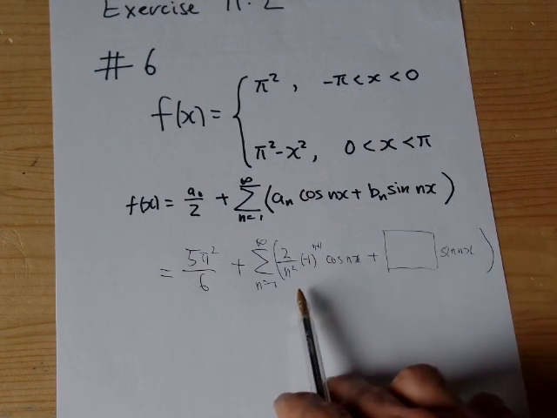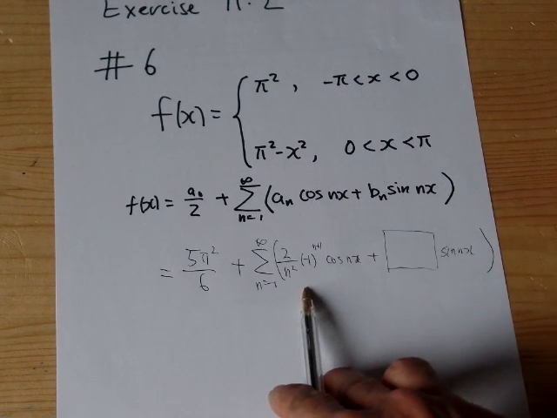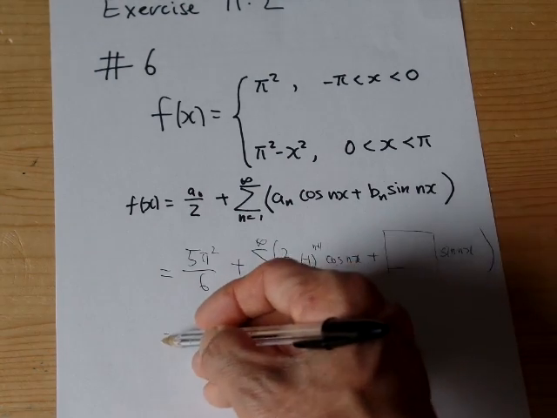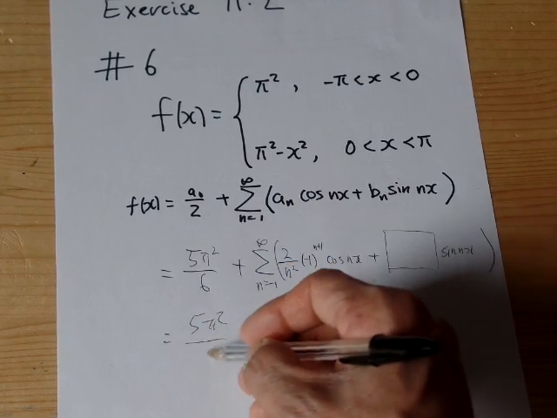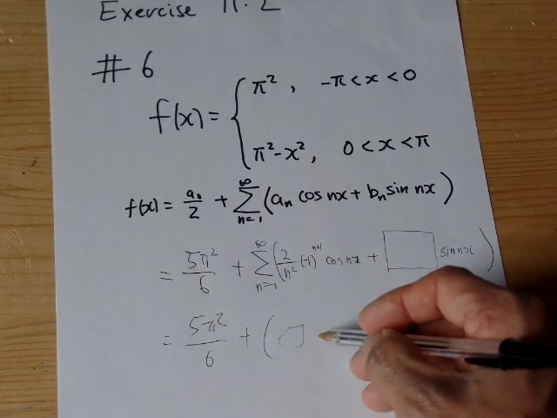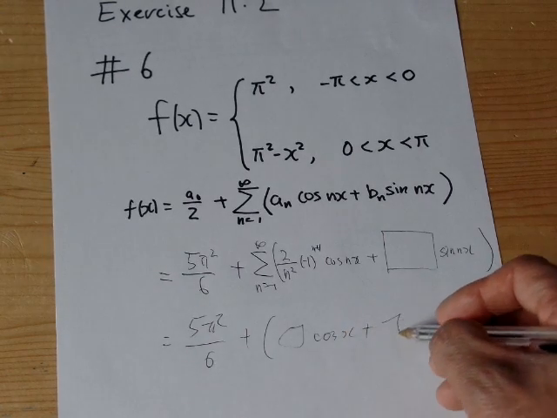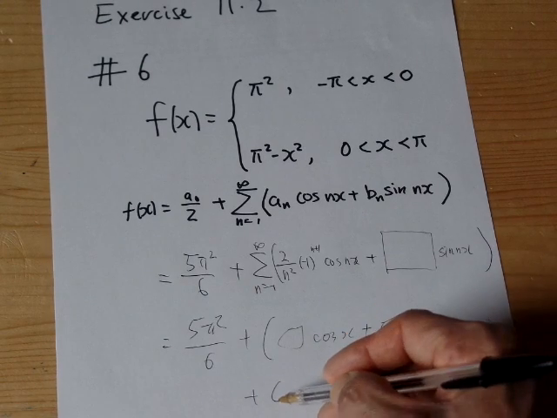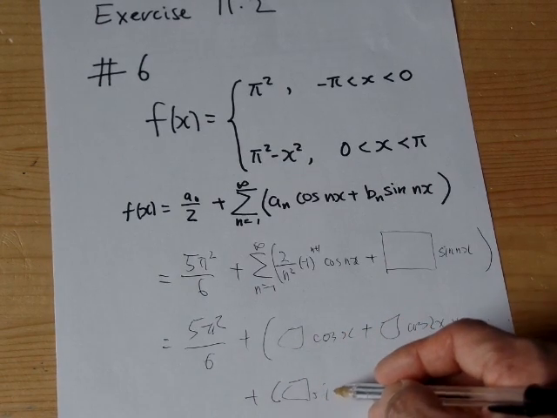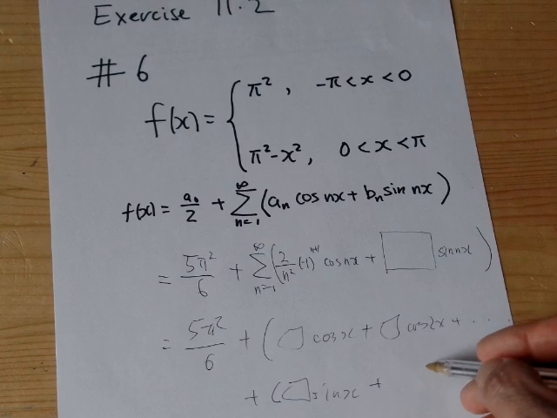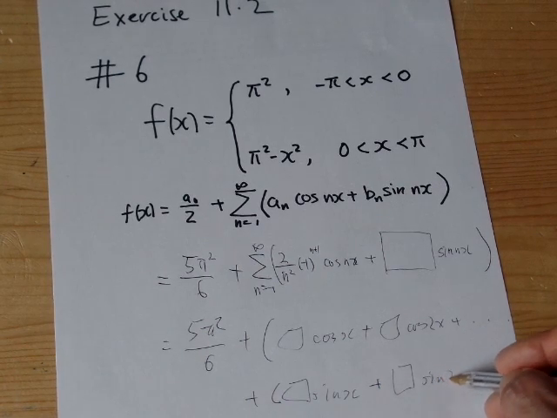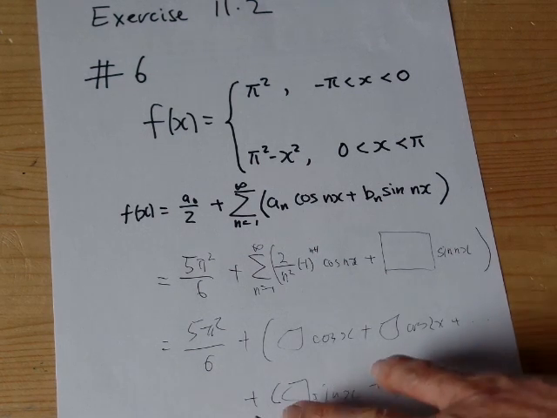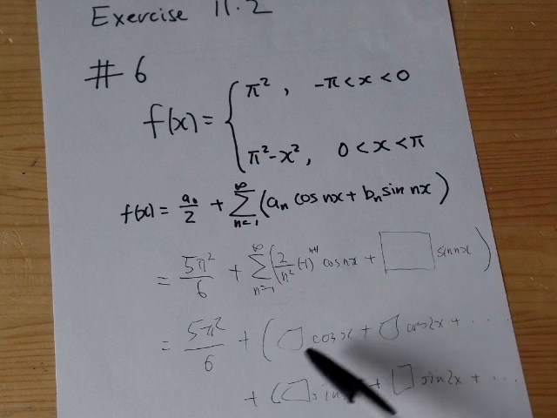And you have to write the first 3 or 4 non-zero terms for this, plus a whole bunch of others, for this which involves 3 or 4 non-zero terms. So your final answer should kind of look like this: something cosine x plus something cosine 2x plus a whole bunch of others, and then something sine x plus something sine 2x plus a whole bunch of others, and that will be what your answer will look like. And make sure these somethings are non-zero.